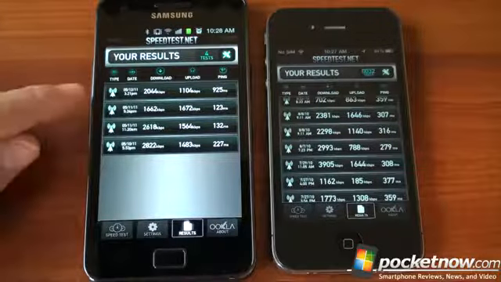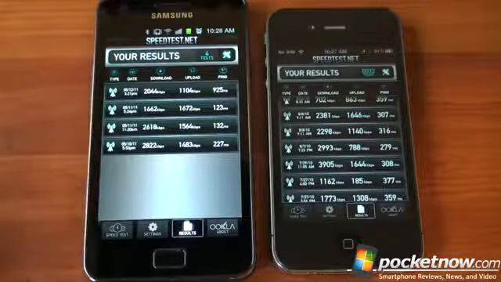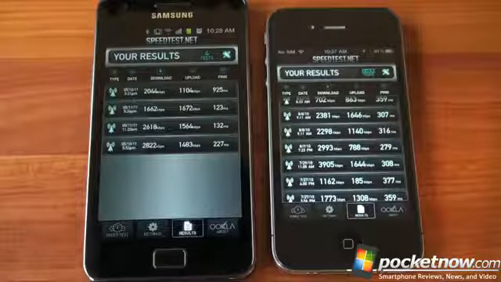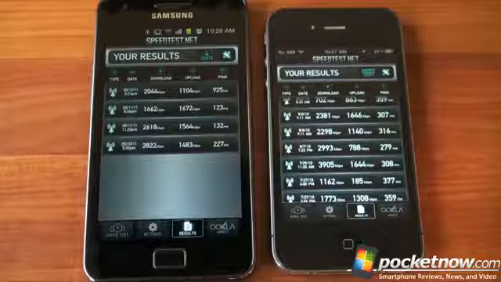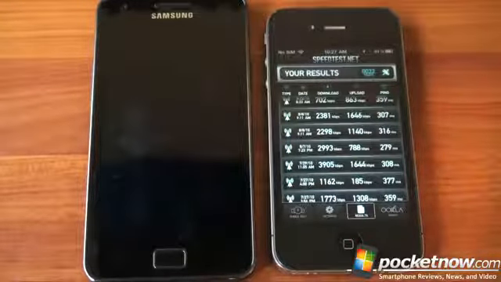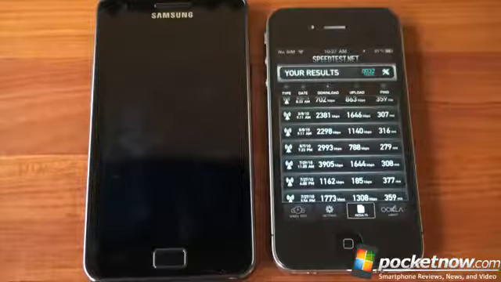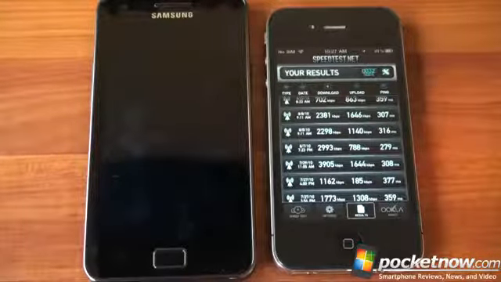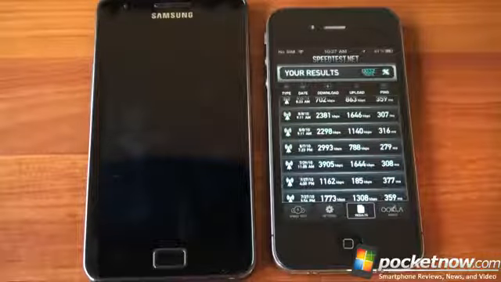Although these results aren't complete, I've gotten speeds of up to 6 megabits per second down on the Galaxy S2 because it's HSPA Plus compatible on AT&T. Now the iPhone 5 is likely to have HSPA Plus, so you can reach those higher data speeds. But right now, the Samsung Galaxy S2 is the phone to get if you want the fastest data speeds possible.